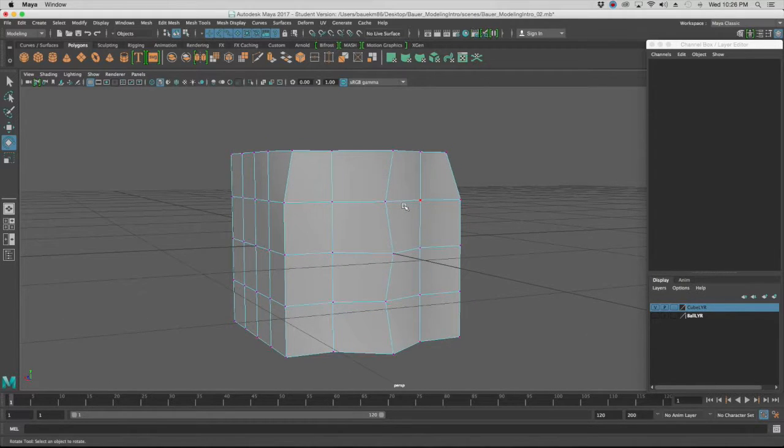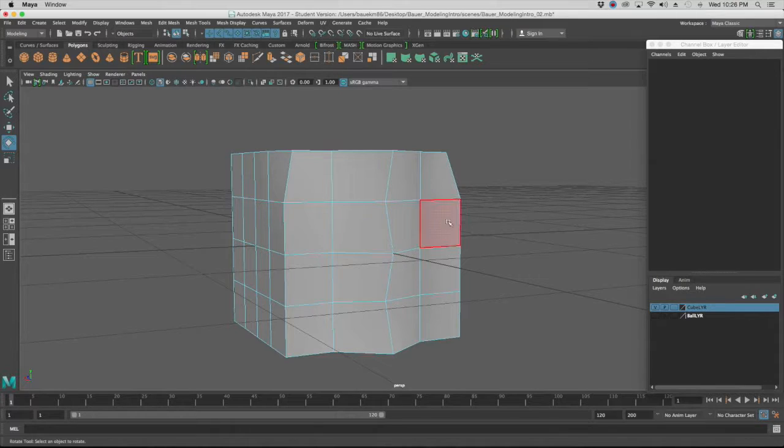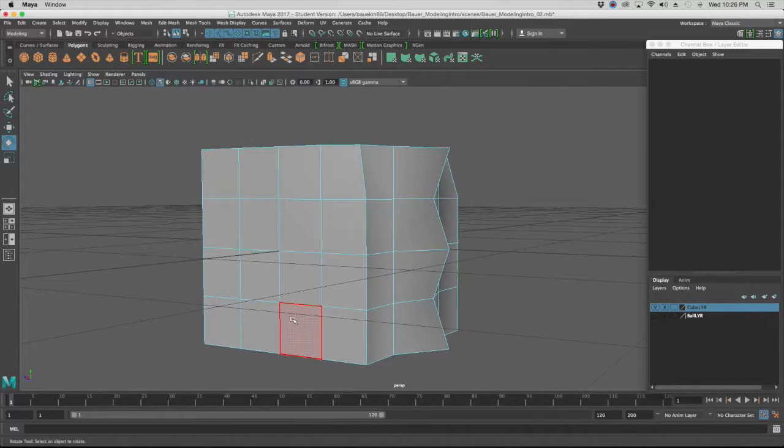So the last manipulator I want to look at is going to be a face. So if I right click and I go down to the bottom, you can see where it says face. And what this is going to do is it's going to let us adjust any particular face on our cube or our sphere or whatever our polygon is that we have selected. So every single one of these kind of separate polygons that's within our cube is a face. So anytime I have those vertices that are kind of surrounding it, so all of these that we see right now would be considered quads.